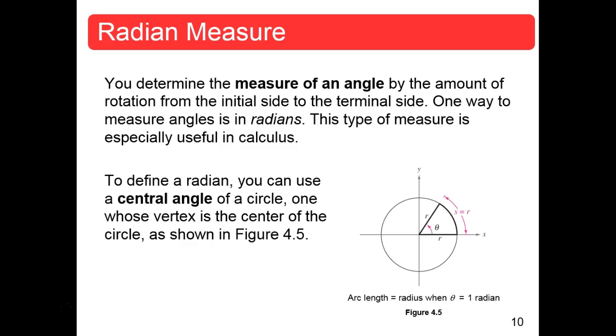Does anyone remember how we define the circumference of the circle? There is a formula from geometry. Say again? Pi r squared. Now that's the area of the circle, pi r squared. What is the circumference of the circle? It'll be a length measure. You see, pi r squared would be a square measure, which would be area.